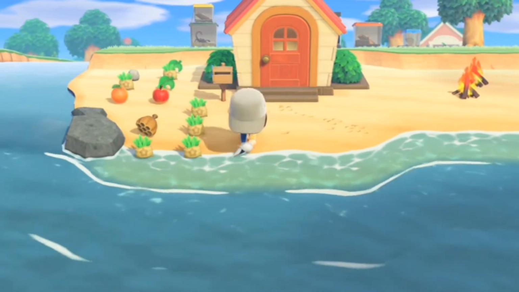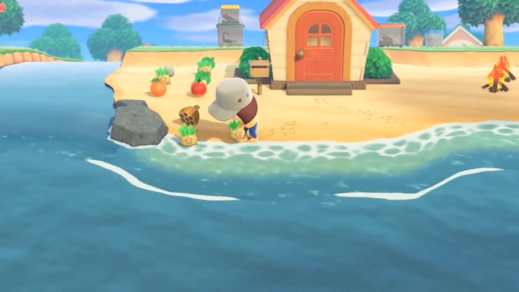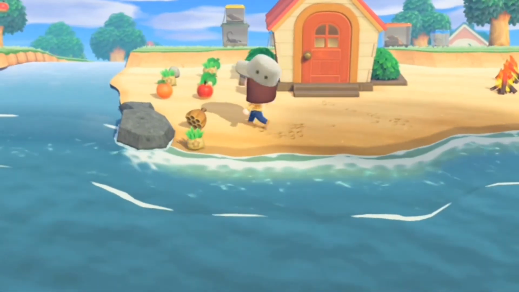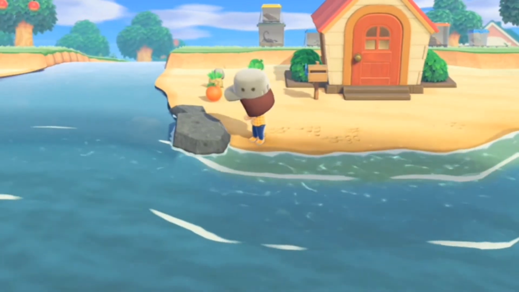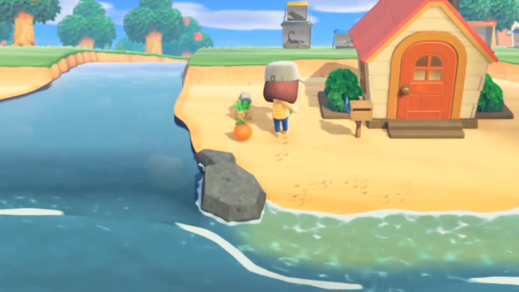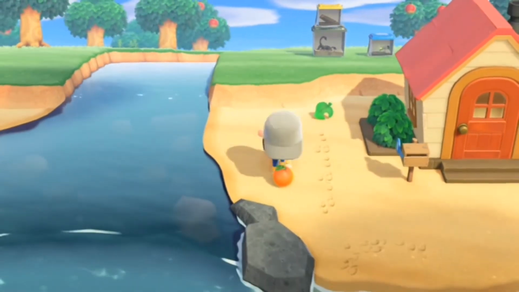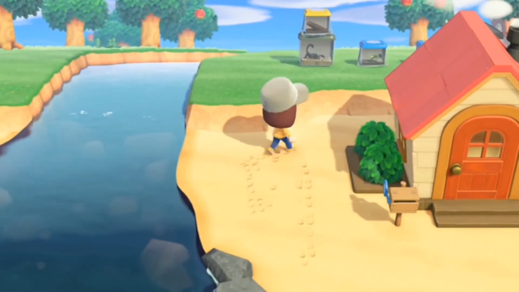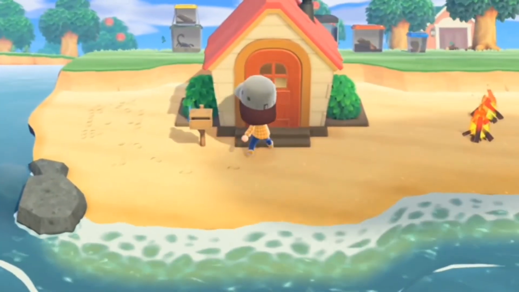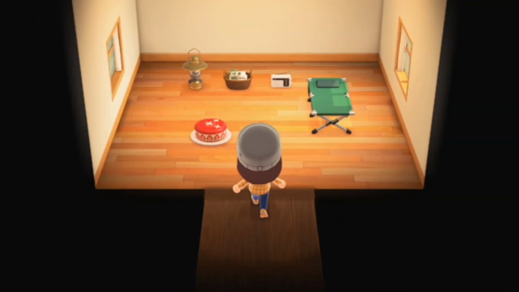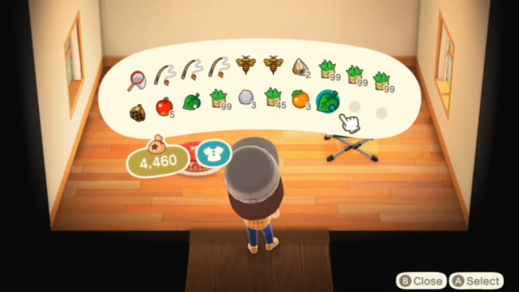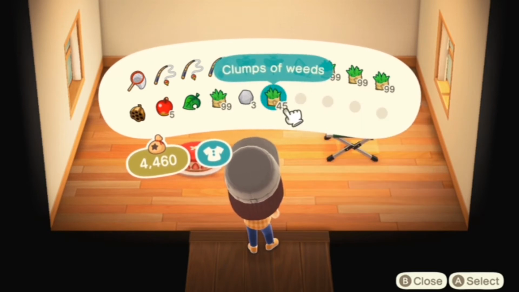So since I am basically starting over on my island, I don't have much here. I don't have many Nook Miles. I don't have a lot of money. My island is basically a blank slate right now. So my first step is getting my island to 3 stars. I want to get my island to 3 stars because that is what is going to unlock terraforming, and I am going to need to terraform in order to make this come to life. And terraforming has to be the first part. I have to at least get a layout of what I want before I can start moving things around.